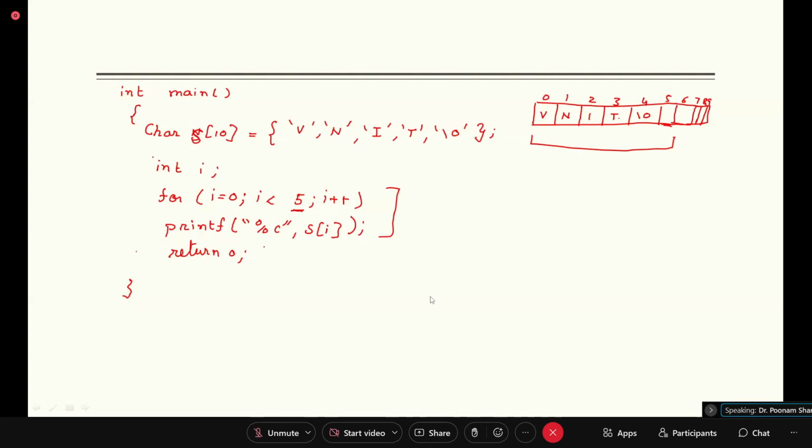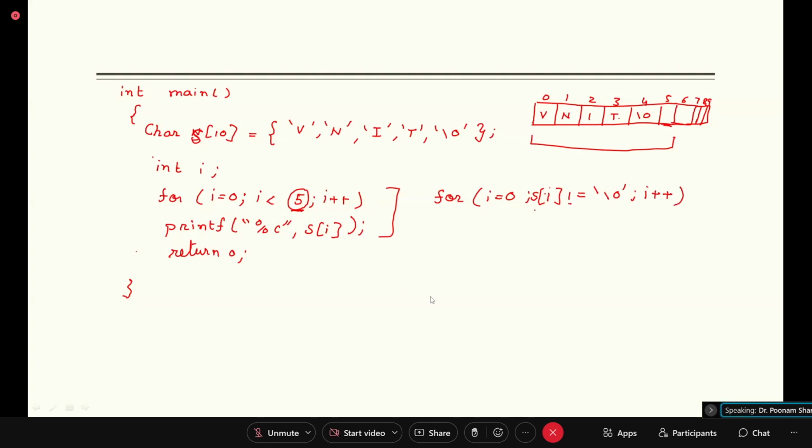But if you don't know the length of the string, how are you going to get this value? Our backslash 0 helps us in this. In that case, we write the for loop as I equal to 0, or rather, S[i] not equal to the null character, I plus plus.